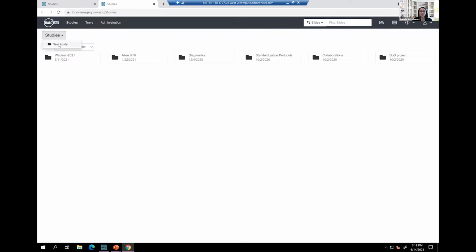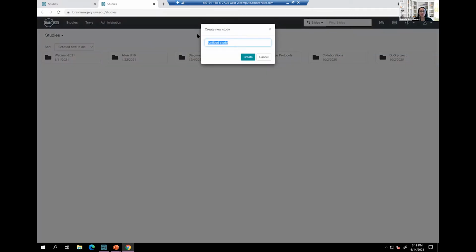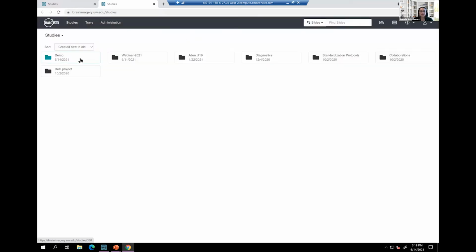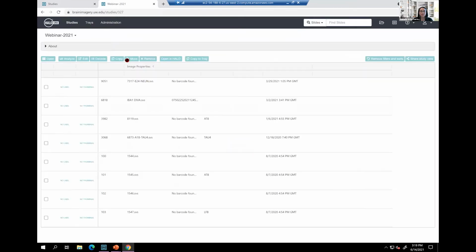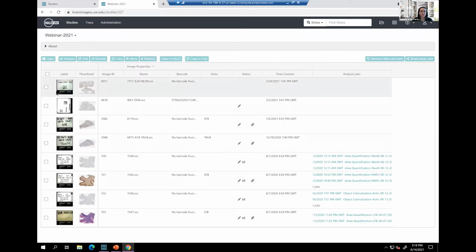And you can add, for example, a new study. For example, I can call it demo. And it's easy to open and create new studies with your collaborators. Every collaborator can access, depending on the credential, as a viewer, annotator, editor, or owner for that specific study. And that specific user has different powers. So for example, in my case, I can open the image.